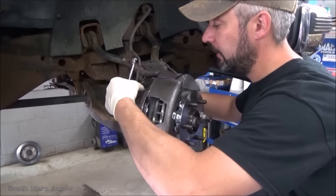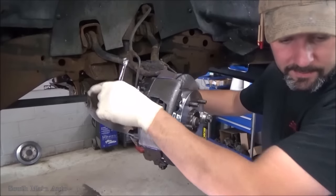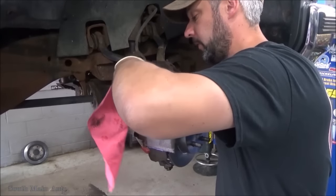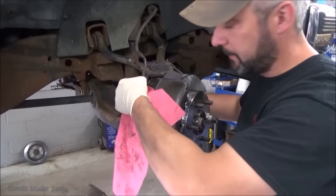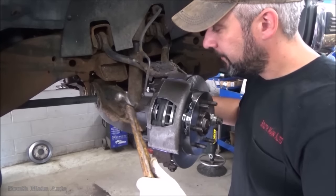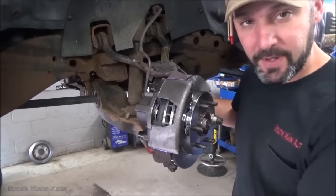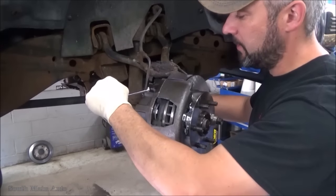Yep, there she goes. If you got nothing, it works pretty well. I've done it before by myself. So you gravity bleed them. Once you know the fluid's up here in the caliper, usually what I'll do is take a little striking device and tap on the caliper there. If there's any air bubbles stuck in the casting, usually it'll bring them to the top. Crack it open again, let that little bubble out.